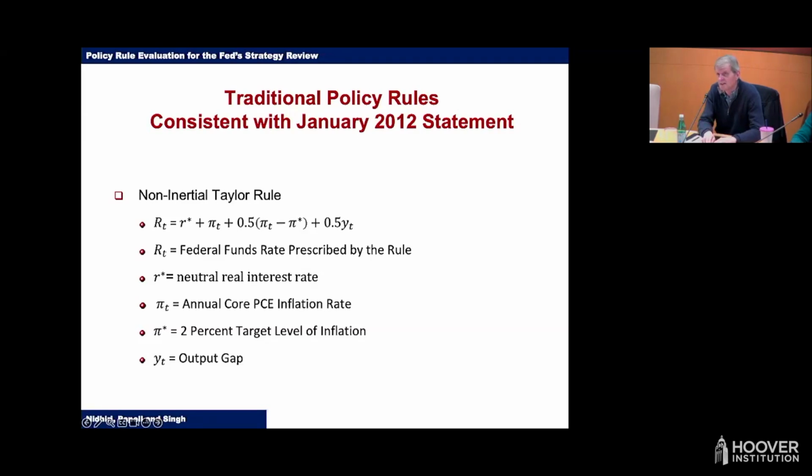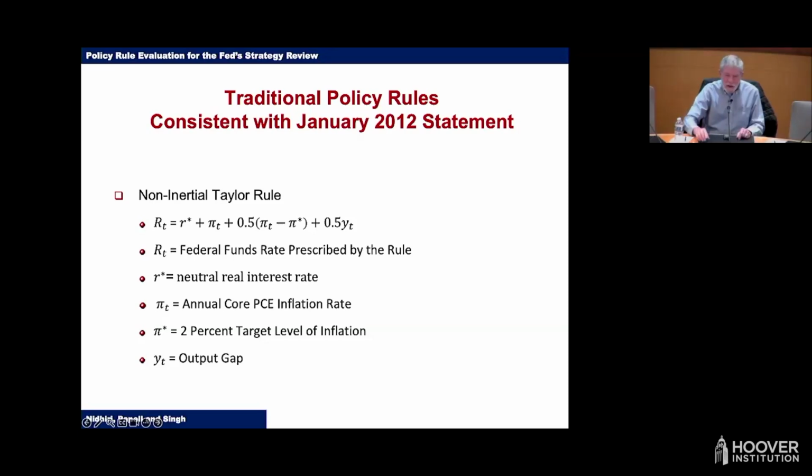If you're evaluating something that's not consistent with the real world, you're only finding good results for a model. You're not finding good results for the way the world actually works. The R star influences how often the effective lower bound binds in the model, and so the optimal policy could be very different in a world where R star is fluctuating. So you could do these types of simulations, putting in some drifts in R star, and see how that affects things.